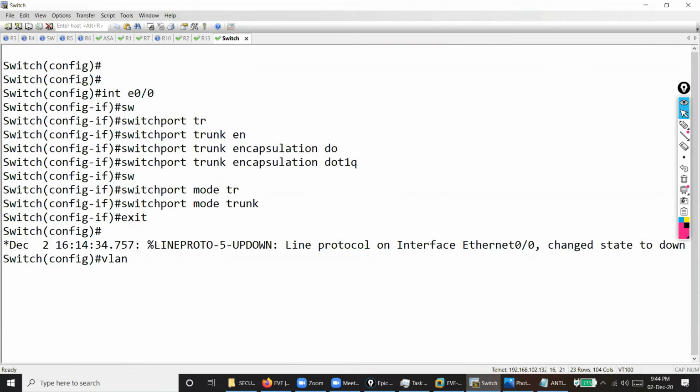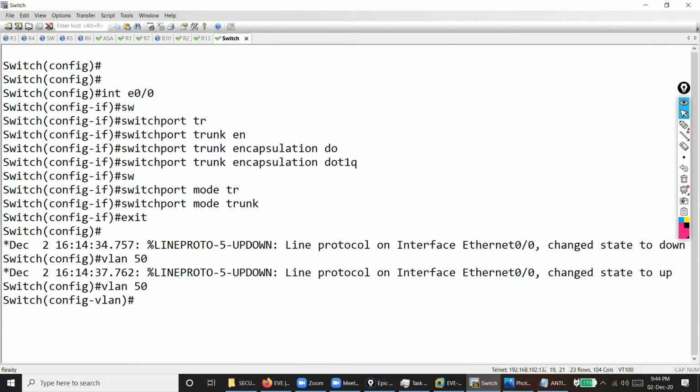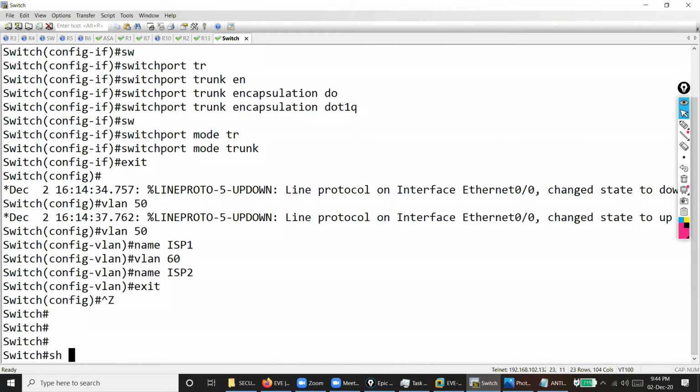VLAN 50, name ISP1. VLAN 60, name ISP2. Show VLAN.